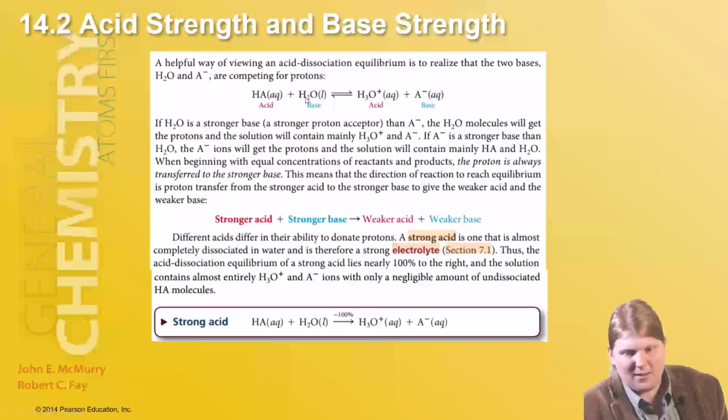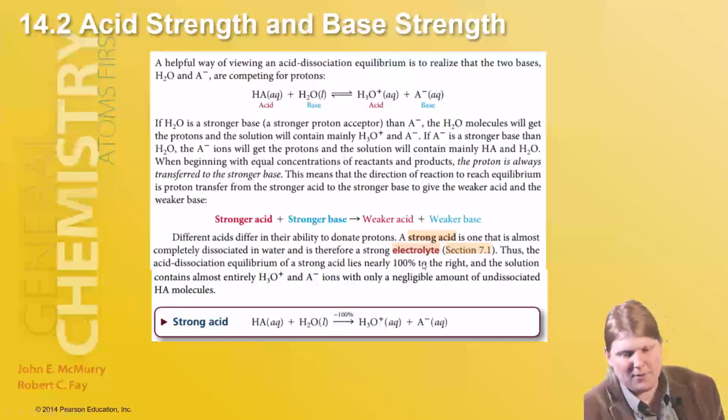And that makes sense because the relative ability of this reaction to reverse itself is based on the strength of this base. So if this base is terrible and not able to take protons back, then this reaction goes essentially to completion. Similarly, for a base, if a base is a stronger base, the conjugate acid is not very strong and cannot reverse the reaction. But if a base is not a very good base, then its reverse reaction predominates. Keeping all this in mind.